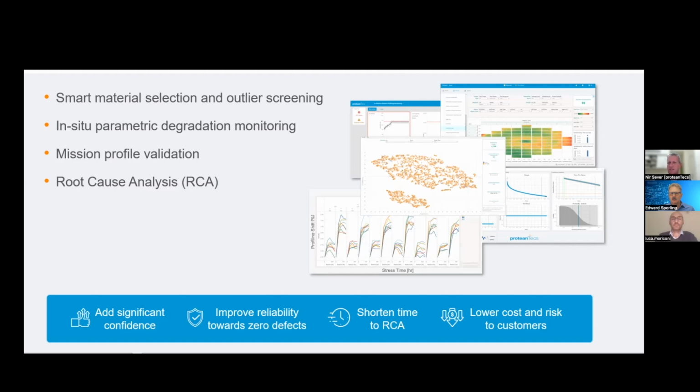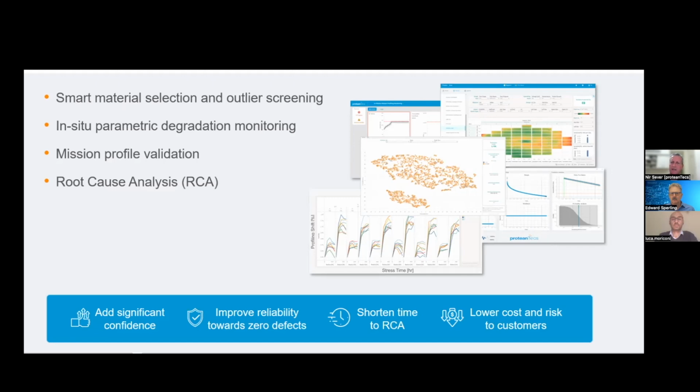So a few examples here. We start with, for example, smart material selection and outlier screening. One of the challenges is that you don't want to skew your measurements because you have used an outlier device or an out-of-spec device. So starting from what we call classification and profiling agents, we can map every chip and every sub-area in the chip to how it was produced.